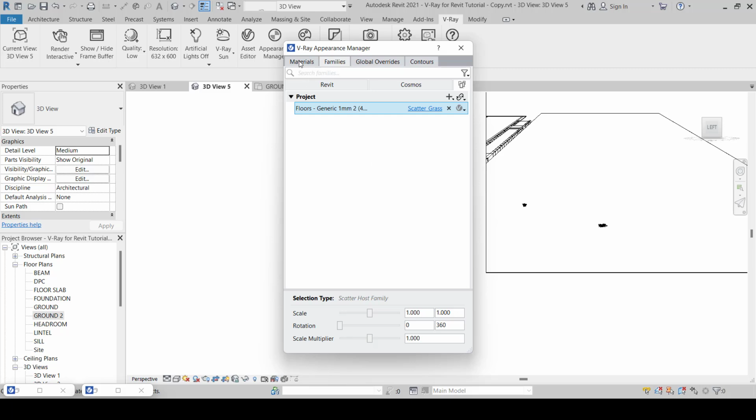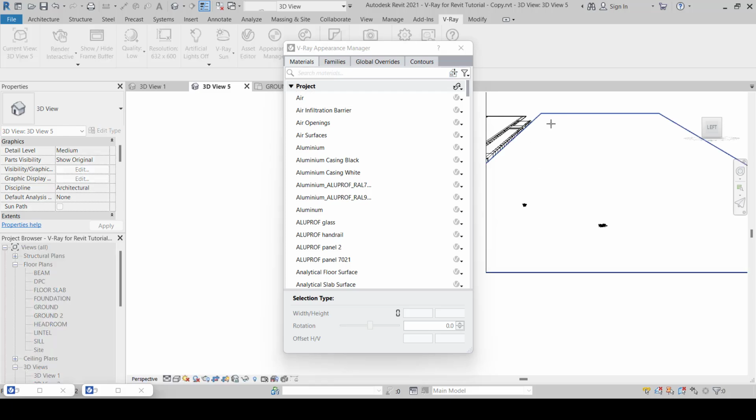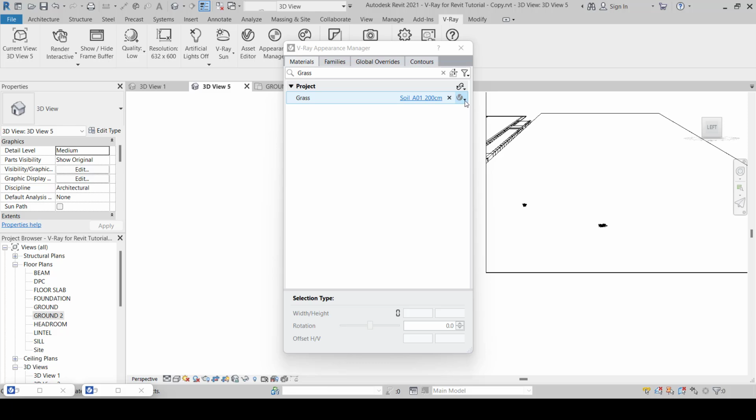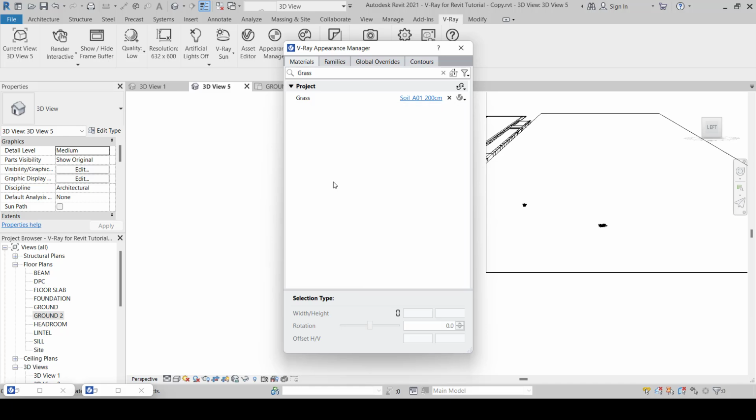But meanwhile, under materials here, you will use this tool to pick this surface and add this soil material. Come here, you add this soil material so that you can have that soil ground beneath the grasses.